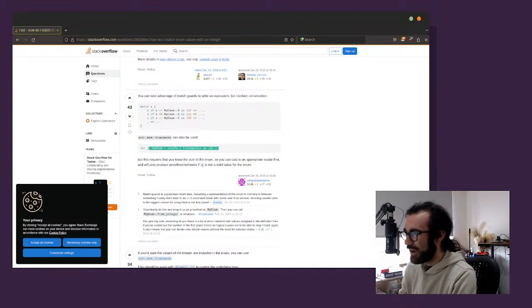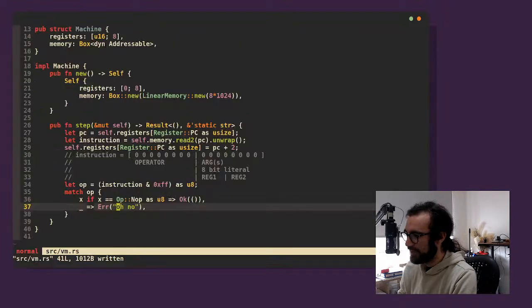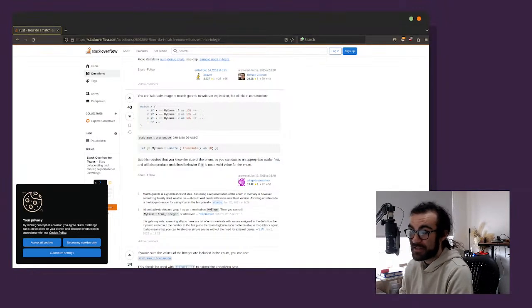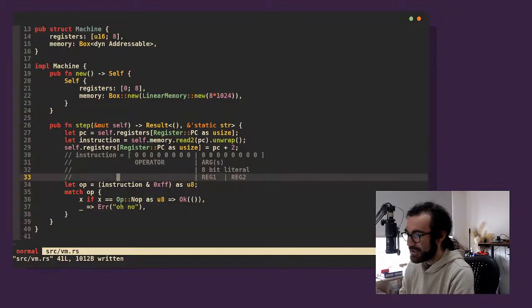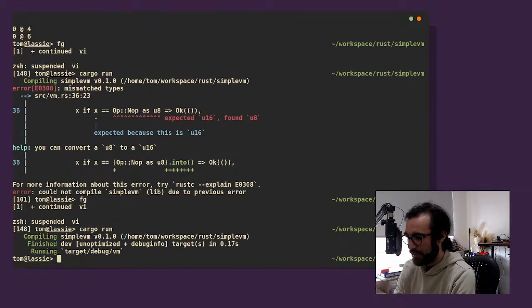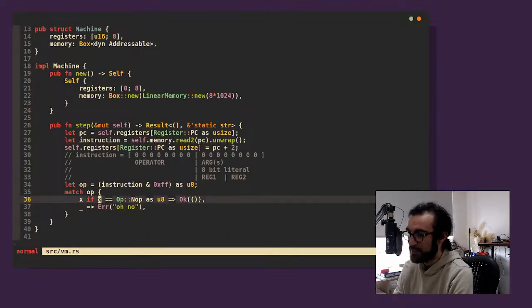I can transmute it, but I would rather not do that because that's unsafe. I guess that's not the worst thing. I don't know. But the answer is actually yes, I could do this. I am choosing not to, even though it's much wordier. Cool. So when I run this, it does nothing, and that's what we expect.